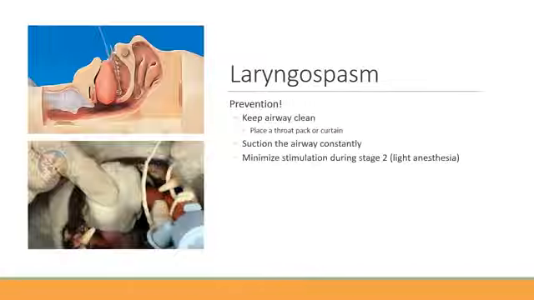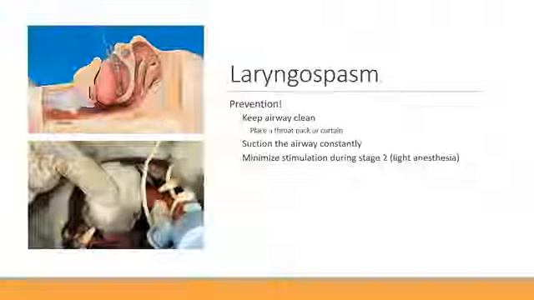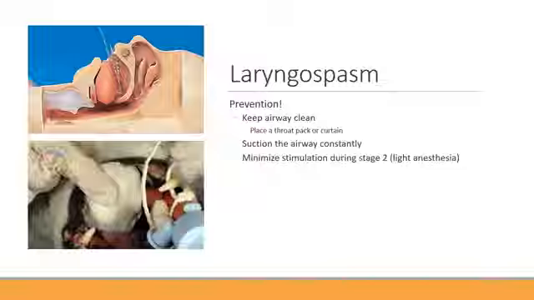In terms of management, the best thing we can do is prevent laryngospasm from occurring. We do that a variety of different ways. The first thing we do is make sure that we keep their airway clean and free of any sort of debris or fluids. And so we do that by, first of all, placing a throat pack or a curtain that prevents any sort of solid debris from going backwards and stimulating the vocal cords. You can see in the diagram to the left, that's actually a dog, but what they're using there is a pharyngeal throat pack or a gauze pack, essentially, to prevent any sort of solid debris from going back into the vocal cords or the airway.